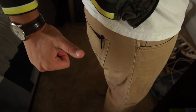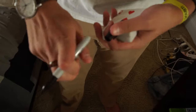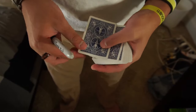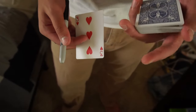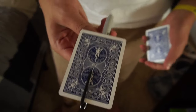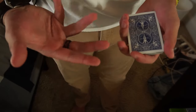Also in your back pocket you're going to be holding your Sharpie. You're going to have them choose any random card — let's say the three of hearts. Go to your back pocket, take your Sharpie out, give them the card, and have them sign it. When they choose their card I don't see it. As they're signing, you go to your back pocket and make your deck switch — getting the Omnideck out while ditching the other deck.